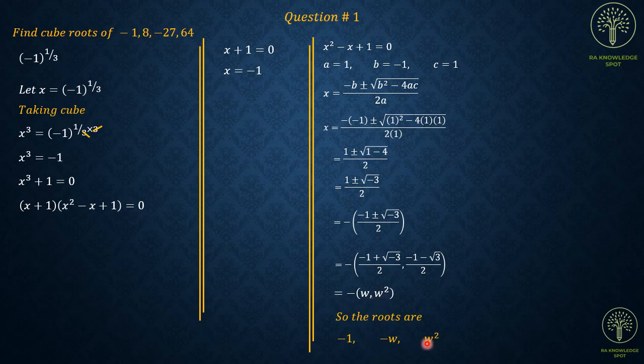Now dear students, please go to the very first question that I did at the start of this video, where this was positive 1. When you solve for the positive 1, the answer will be positive. But when you solve for the negative 1, the roots will also be negative, and you need the roots in the form of omega. That's why, if we don't do this step, we can't have omega in this place, because omega is equal to minus 1 plus under the root minus 3 divided by 2.